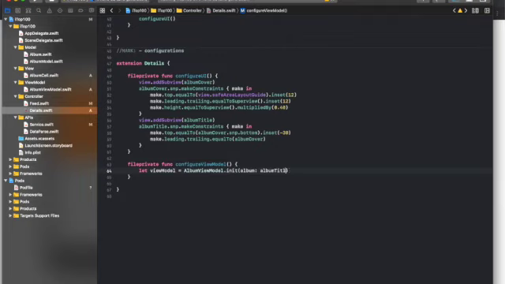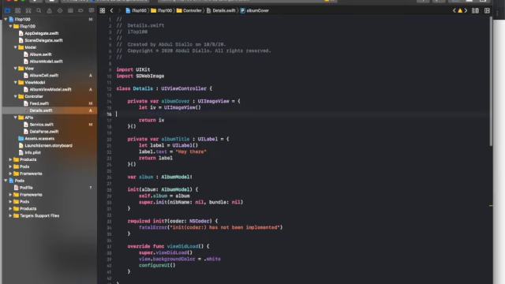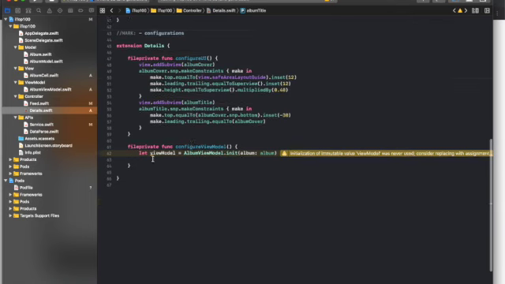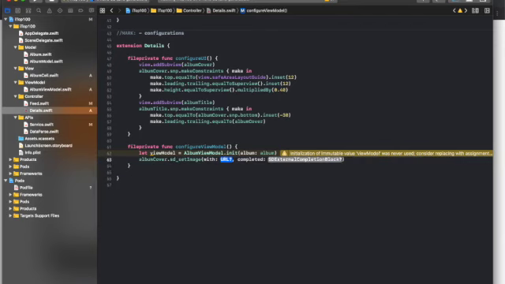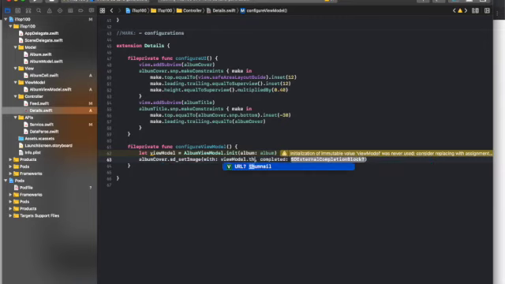Alright, now what do we need to do? We need to remove the background color as well as the label text, and we say album cover that SD web image or SD set image URL. We say view model that thumbnail, and remove this bit since we don't need it.